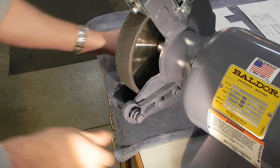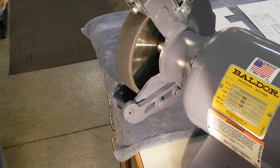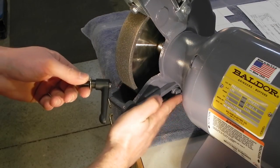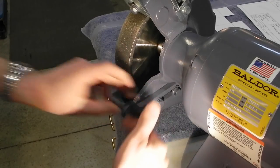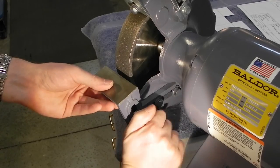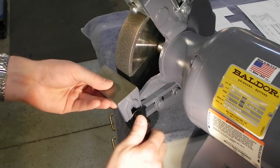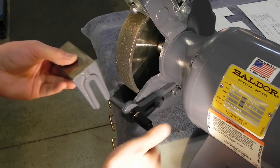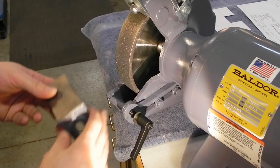If you're a woodworker, you might be familiar with a company called Tools for Working Wood. They sell Bowdoor grinders set up for woodworking. One of the simple things they do is replace at least this one, and on the smaller 6-inch grinders, they replace the bolts down here with adjustable handles, which makes adjusting the rest much easier, because it's just loosen it, rotate it to put it in the position you want, closer, different angle, and then lock it down. The problem with that is you're basically bound to be rotating around this point. You can't go forward and back. That's something I'm going to address in my design.